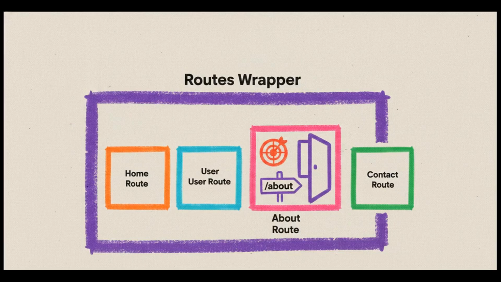Okay, so the foundation is poured. Now, how do we draw up the floor plan? Well, once BrowserRouter is running, you need to define your navigation rules. That's where the Routes component comes in. It's the container that holds all your rules in one centralized place. And inside of that, you've got individual Route components. Think of each Route as a specific room in your house. It literally just pairs a URL path with the React component that should pop up when a user goes to that URL. So, if someone navigates to /about, RequireAuth instantly unlocks and opens the About room.